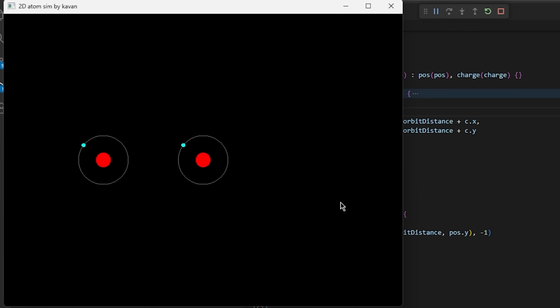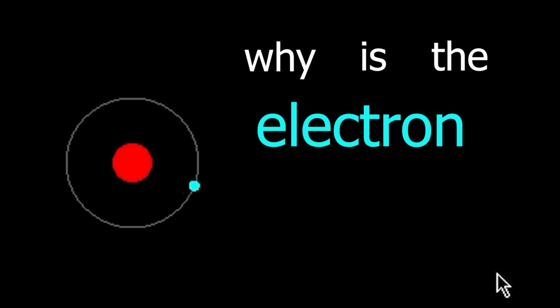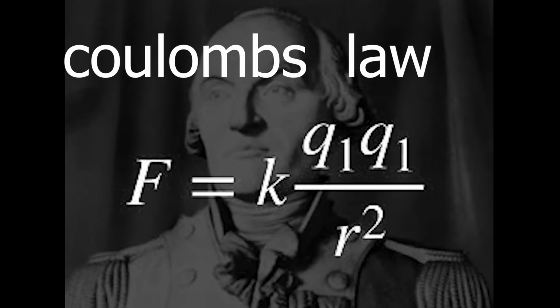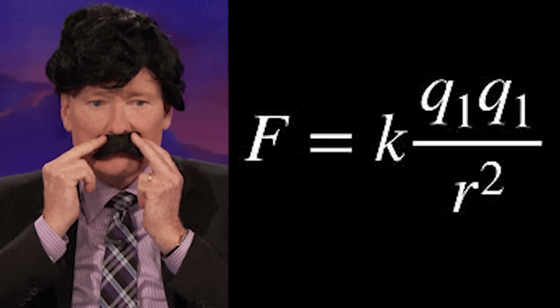But now, we need to take a bit of a step back because looking at this model, you'd probably ask, why is the electron orbiting the proton? Fundamentally, this is happening because of something called Coulomb's law, which is basically the gravity law in disguise that says that positive and negative things like to be together, like magnets.